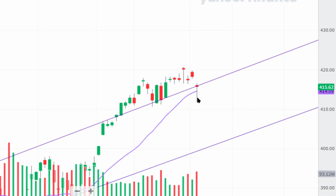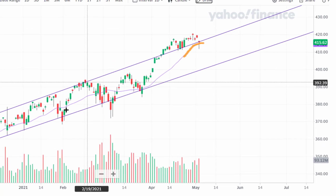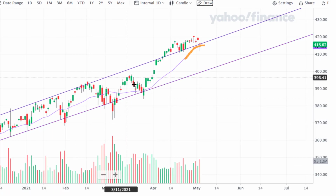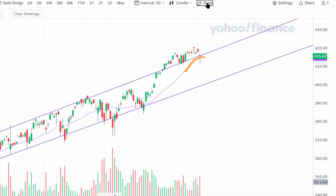So if we look at this and actually what happened here, we have the 20 period moving average coming in, and price is converging on this 20 period moving average, and the price of the S&P 500 likes to just come back to the 20 period moving average every so often, especially after it gets overextended. So that's kind of what we were doing here. We were waiting and just trading flat and sideways for the 20 period moving average to catch up, touch the 20 period moving average, and then maybe be on our merry way to the upside and see our next leg to the upside. That's kind of my bias right now.